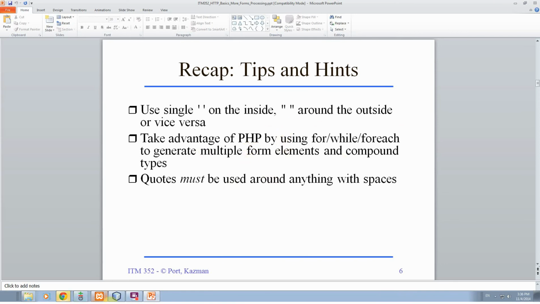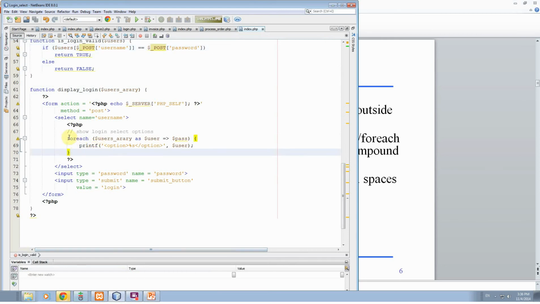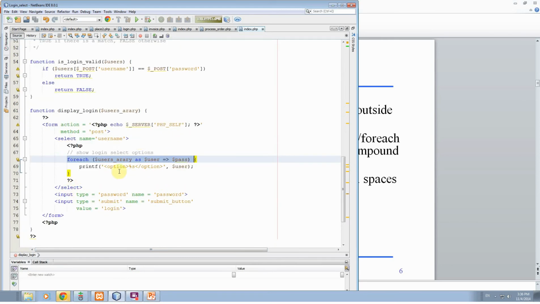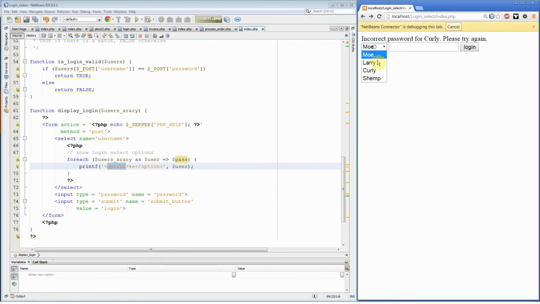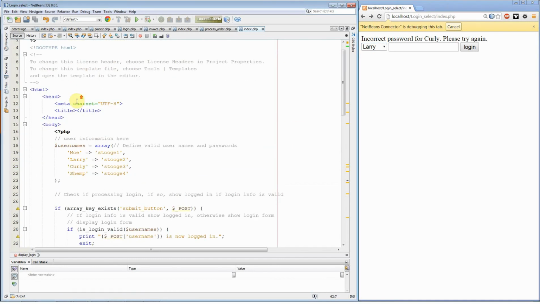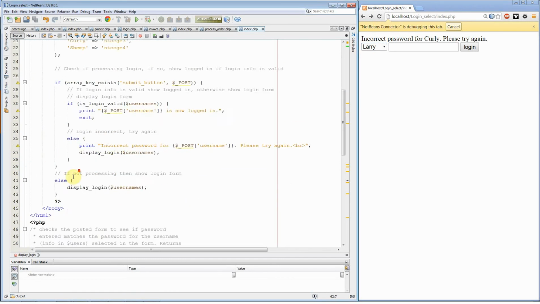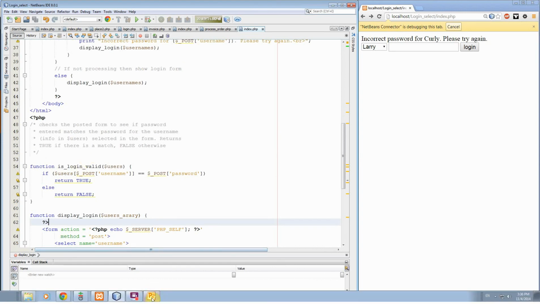You see that was done here using this foreach on each element of the users array that was passed in. It's printing an option, and that gives us that really nifty curly, Moe, Larry, Shemp. So you can see how useful that was to be able to modify the array and modify the login directly.